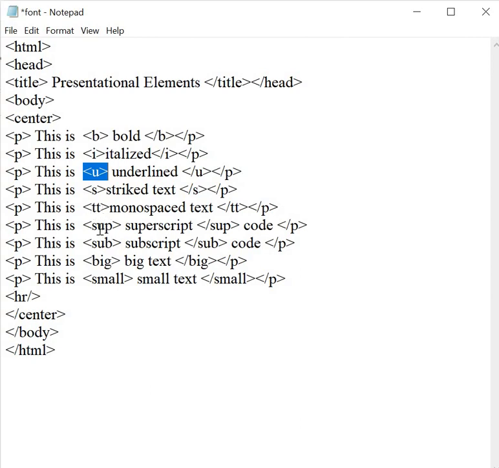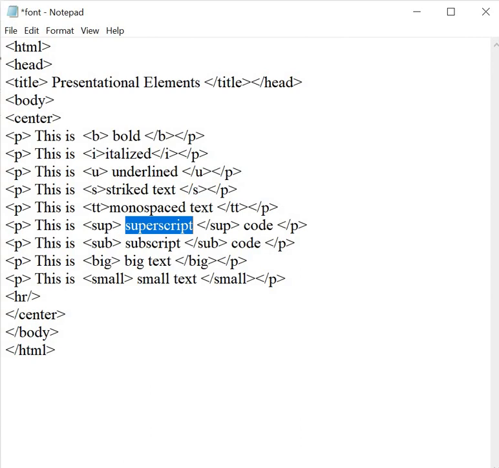And the next one we have is superscript. So if you put the content within the opening tag of sup and the closing tag of the sup, the element is shown in the superscript. So the content that I'm giving here is a superscript. It means that it is displayed half a character height above the other characters. Okay, it just shows half a character above the other characters.